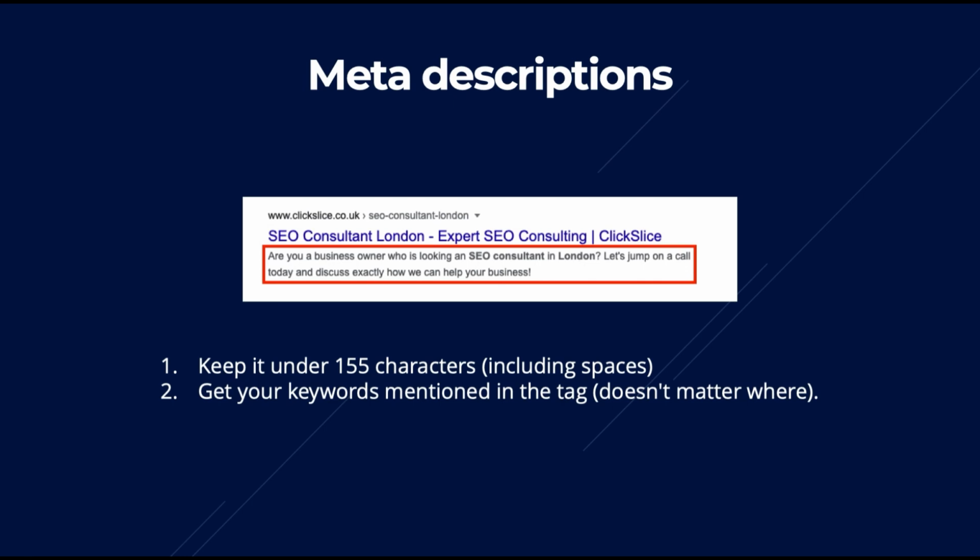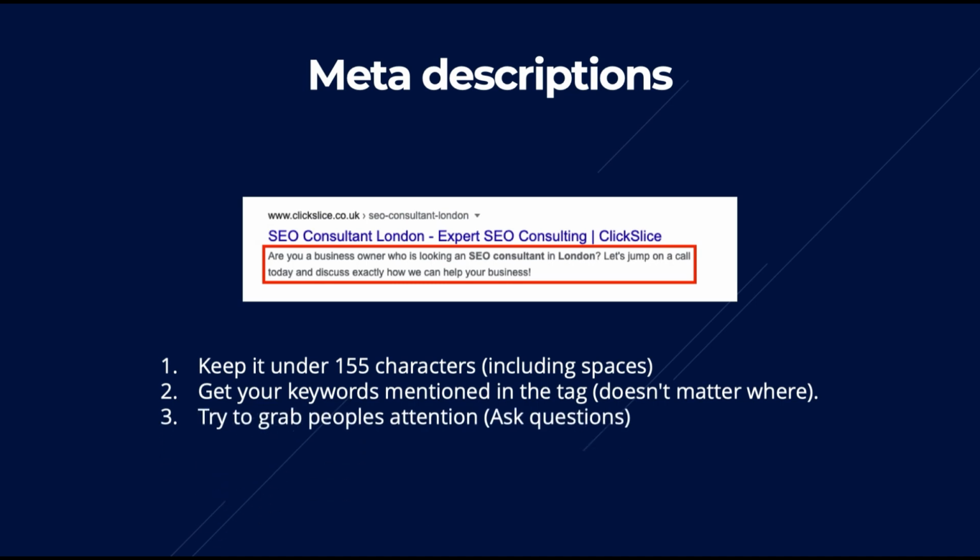So when you do include the keywords in your meta description, it by default helps your page stand out and can actually help improve your website CTR, which is the percentage of people who click your website from the Google search engine results page. When a website has a high CTR, it's a very strong signal to Google that people are liking what they are seeing. So as a result, what does Google do? It bumps up the rankings of that page. So long story short, definitely make sure you go ahead and include your keywords in your meta description.